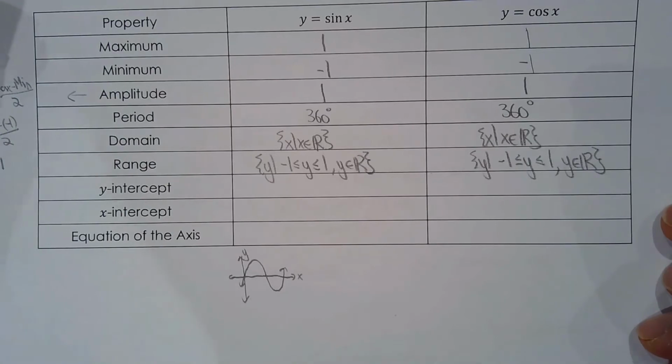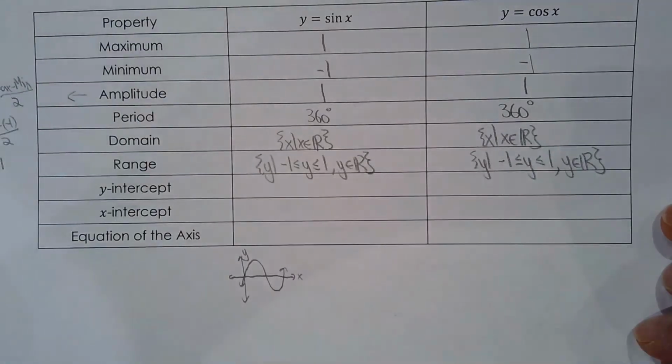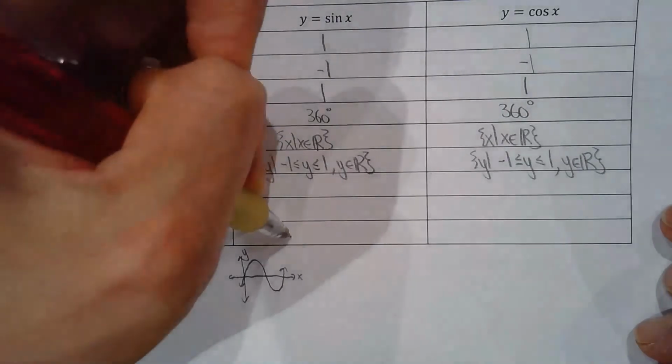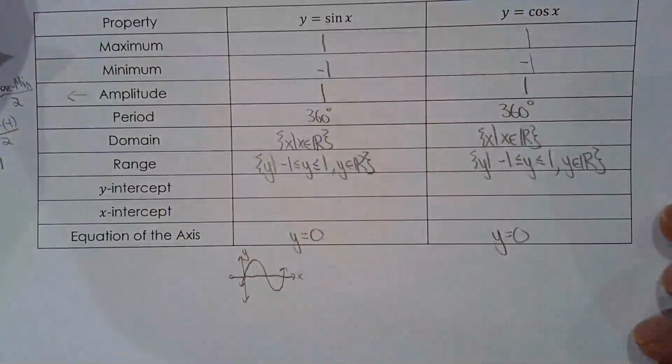Okay, so wow. Right now it seems like sine and cosine is the same function, but clearly they're not. So what is different about the two? It's the intercepts. The sine function starts on the equation of the axis, so the y-intercept is 0. But the cosine function starts at a maximum value of 1. So basically we're looking at the exact same wave, they just have a different starting point.